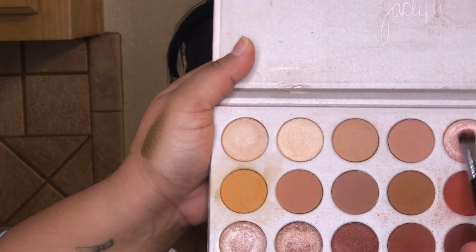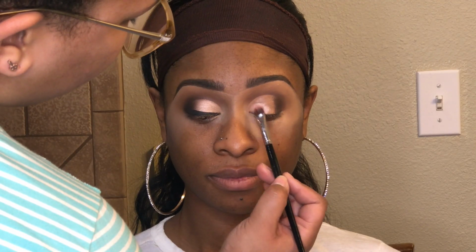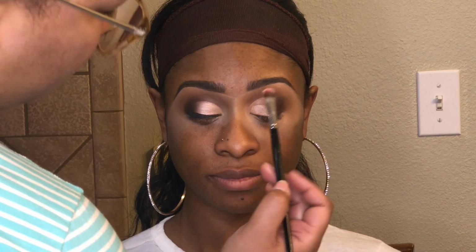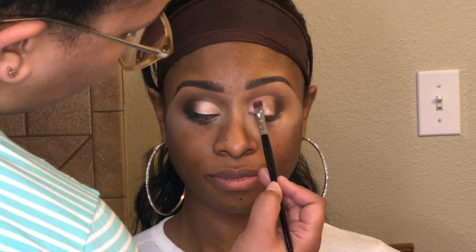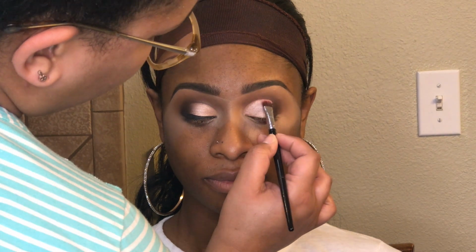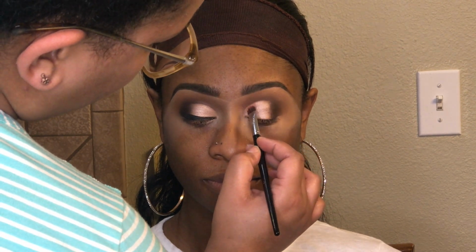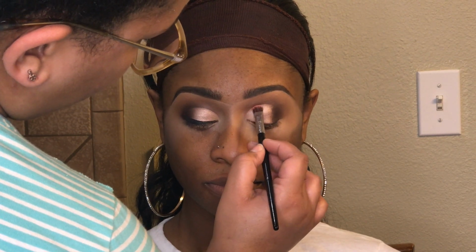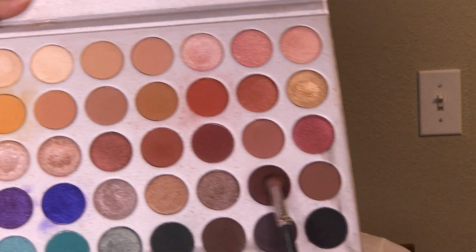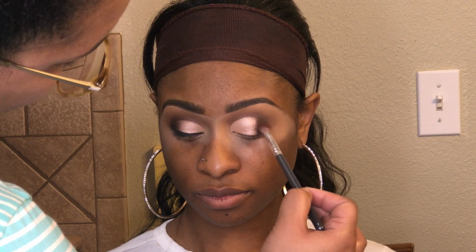Taking some rose water on a flat concealer brush for my eyeshadow, I'm going to take two shimmery shades from the Jaclyn Hill palette, the collaboration she did with Morphe, and I'm just going to put that right directly on the lid. The rose water just helps it to shine and pop more when it's wet. It just gives a more foiled look, and it's much prettier when it's like that. And then I'm going to go in with this deeper brown and blend that in towards the lid color.